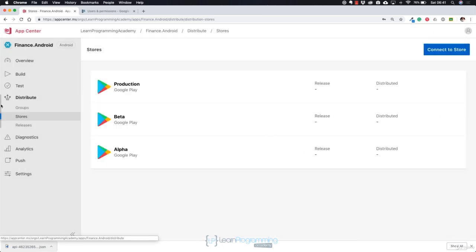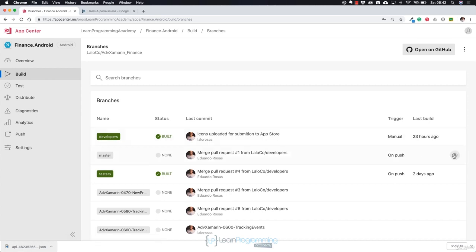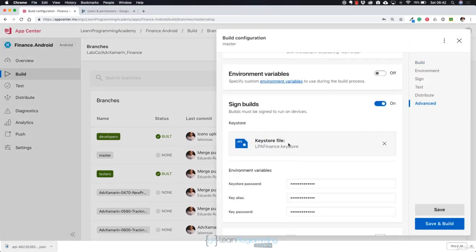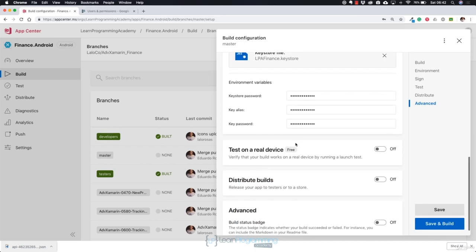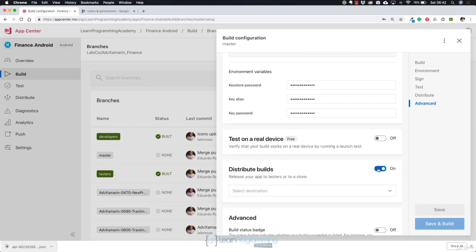And we will be navigated here to distribute and stores, where as you can see, we can actually upload here APK files and send them to alpha, beta, or production builds. Now, I do not want to do this. I want this to happen automatically, so I can navigate back to build, master again, and that is why I save the changes before doing this, and navigate again to distribute builds.